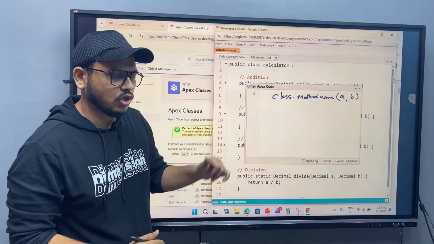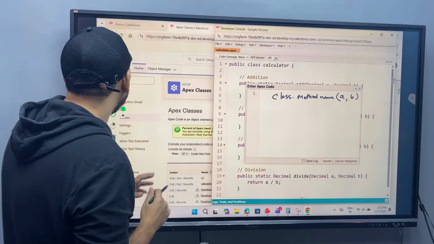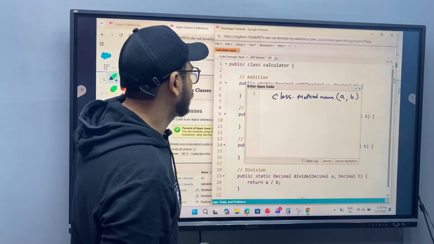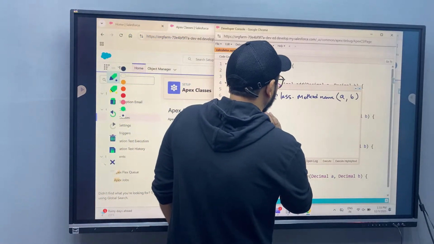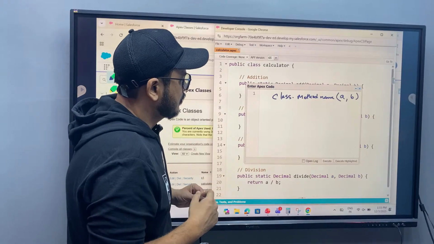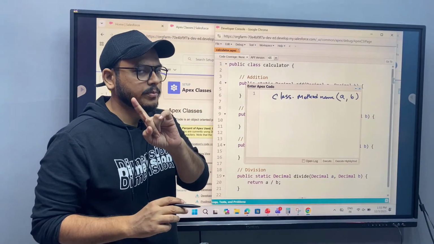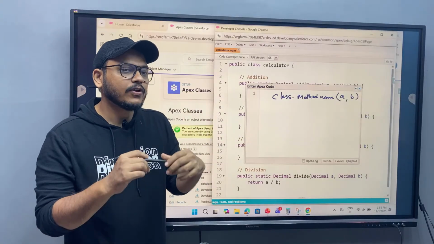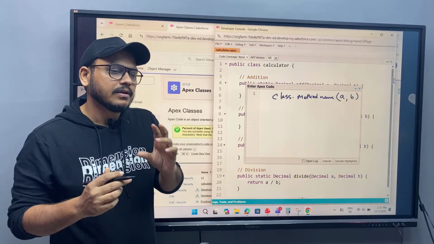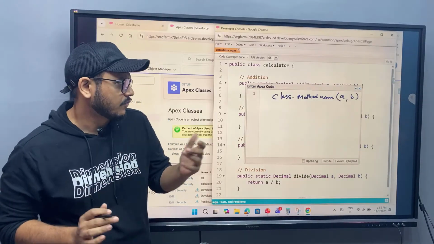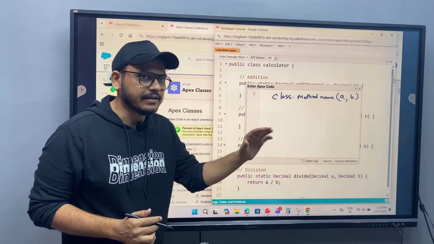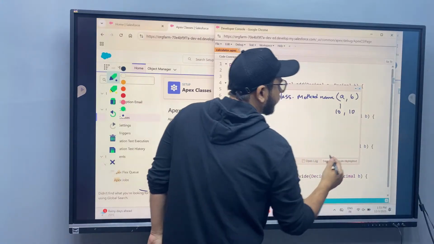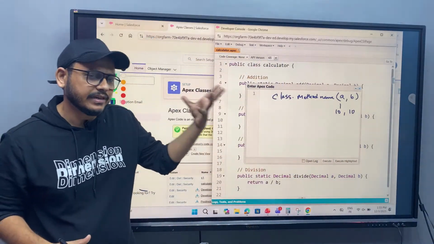So it's going to be class dot method name, and the values for a and b need to be supplied there. So let's do this. That will call the method and the method will return the value. But we also want to see what value it has returned and if it is doing the addition properly. For example, if I supply 10 and 10, I would also want to check if the calculation that is happening is correct.